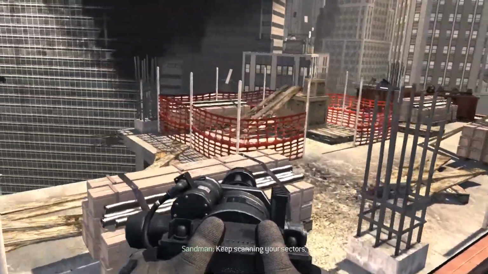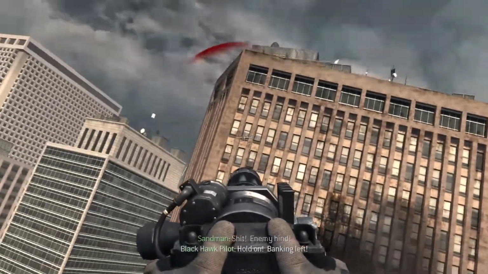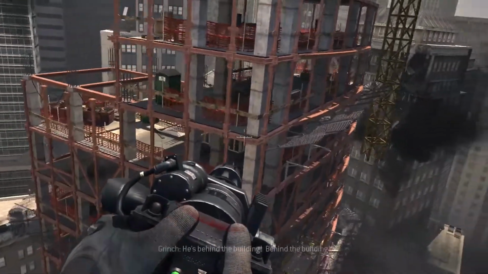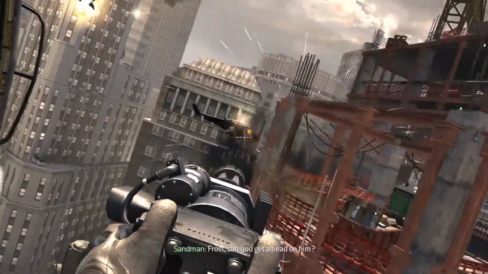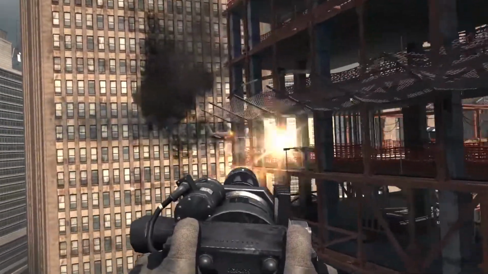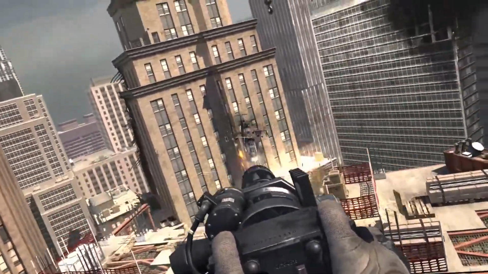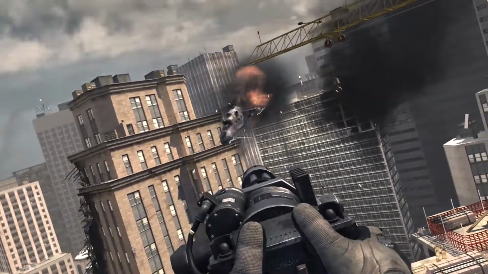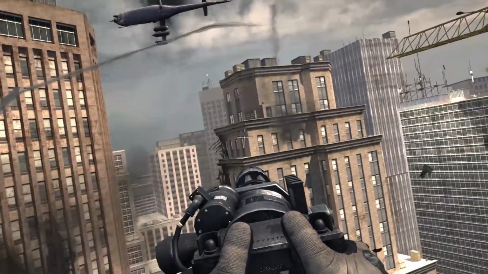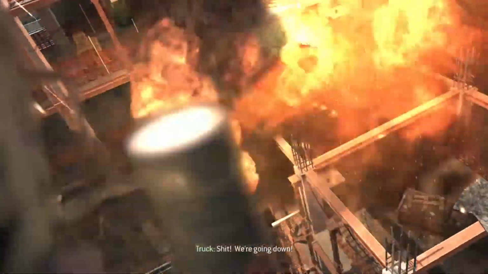Keep scanning your sectors. Just keeping tight in the spots. Where is that? Behind the building! Frost, can you get a bead on him? Fire! Come on, come on, man. Come on. There you go. Look out! Whoa. Guys, they clearly knew that they're crazy. Okay, hold, man.